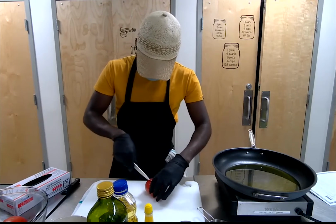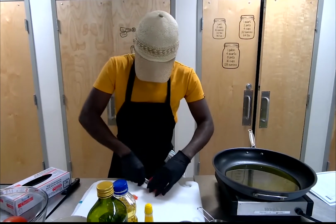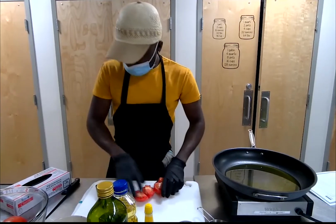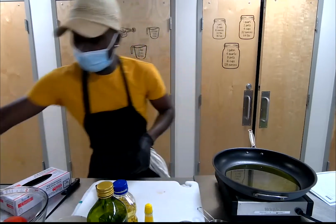Okay. I'm gonna dice tomato. So I'm gonna put that in the pan. That's the pan I'm gonna use. Put that inside.